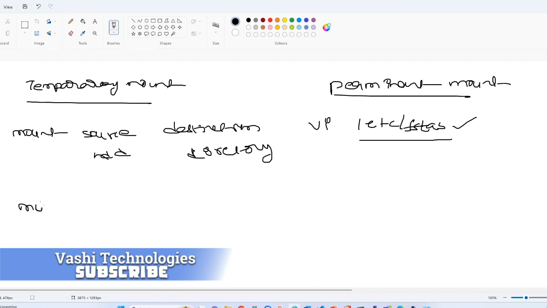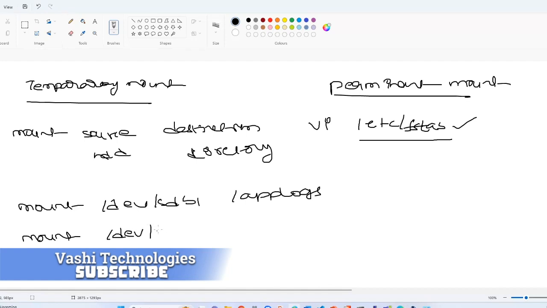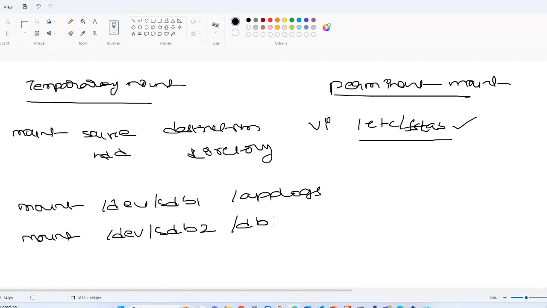How can we mount it? mount /dev/sdb1 to something like app logs. mount /dev/sdb2 to db logs. So this is the temporary mode. So I am telling you there is a temporary mode.